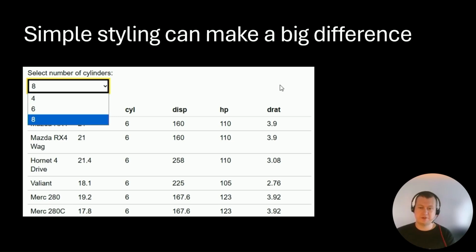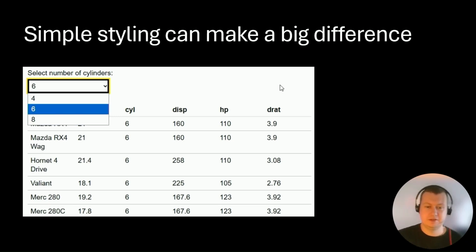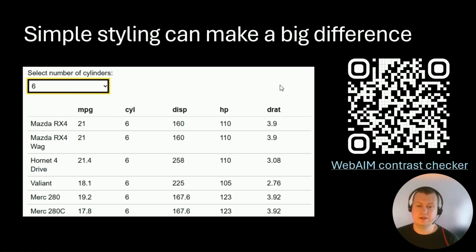As a simple rule, you generally want to aim for at least a 3:1 contrast ratio, and I've got a QR code and link here if you want to go and check your own styling, because not everyone's going to want to use the UK government branding. You'll all have your own themes and branding in organisations. So you can go off, check your own colours, and just make sure you have enough contrast in places like this.